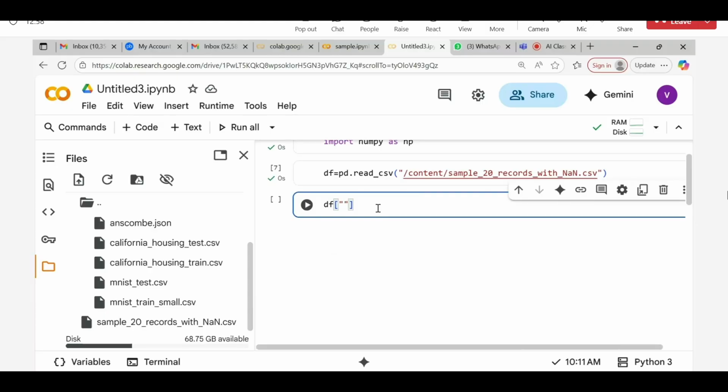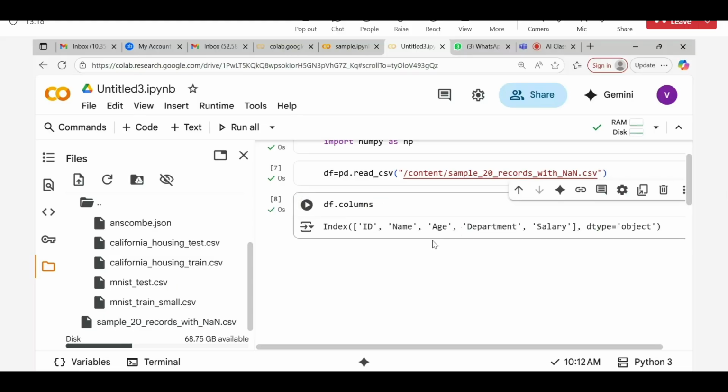What is the command that we use to read only the column names? What we can do is df.columns. It has to give only the columns. So these are all the columns in that particular data frame.